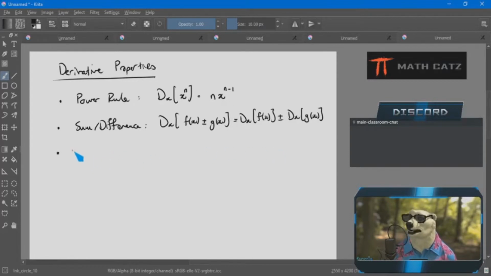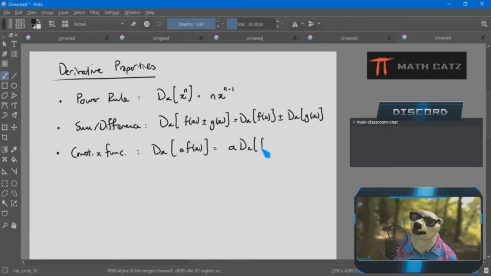So as simple as I might want it to be. Then I have a constant times a function property, where if I have some numbers floating around being multiplied to things with x's in them, or the variable, then I can just put those in front and focus on the essence of the function. That is a very, very nice property, that I can strip away all the fluff around the essence, where the variable is, and focus on that instead, in the process of trying to isolate something like x to the n, of course.